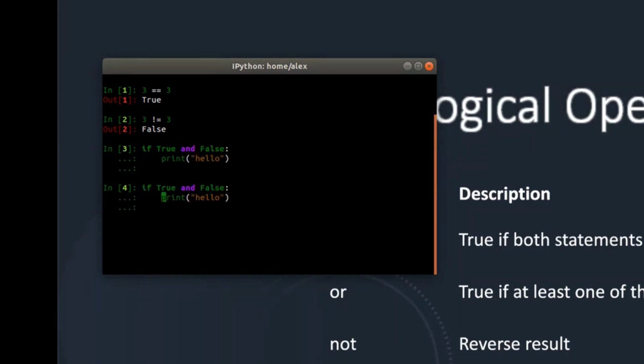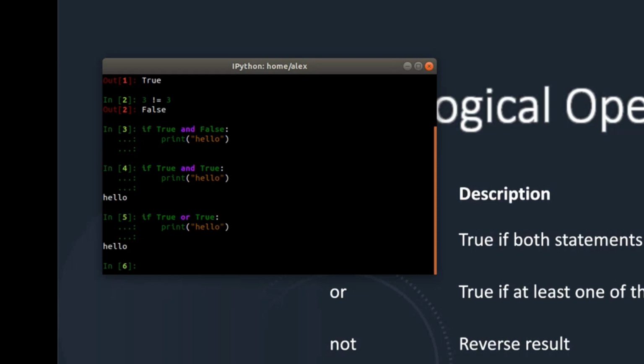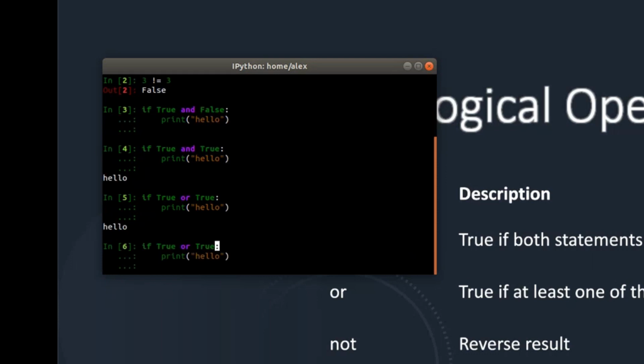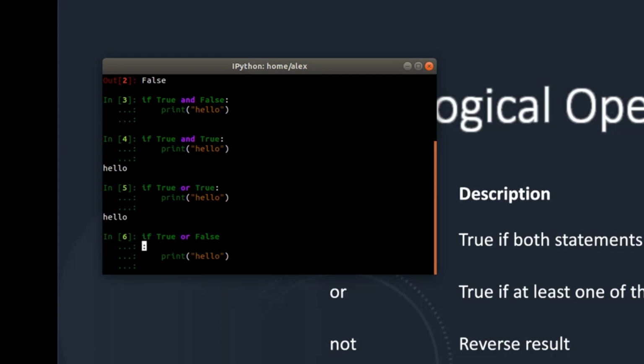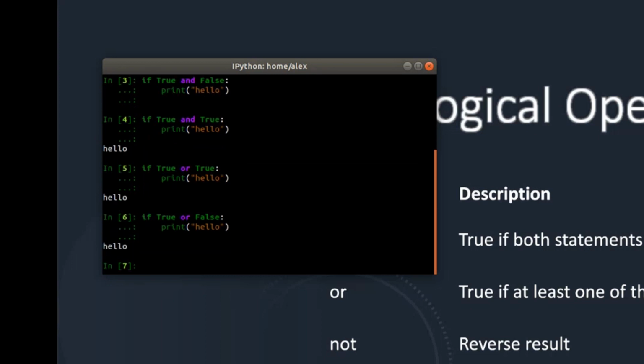So if I would do the same, but then change this to true, oh, it prints hello. And the same goes for OR. Do it again. It prints hello, but it would also print hello if this one was false, because with OR only one of the two has to be true.